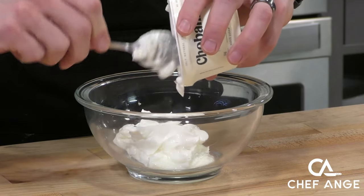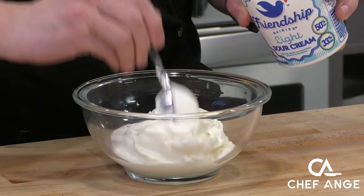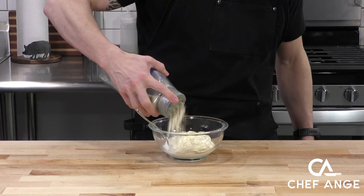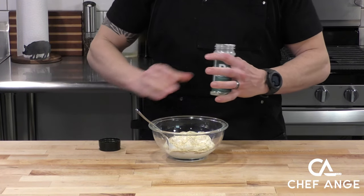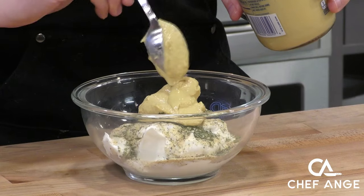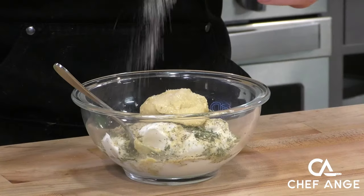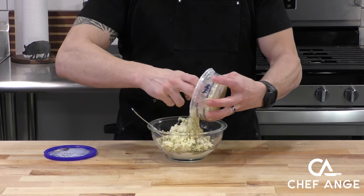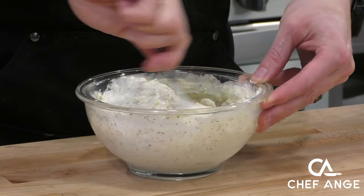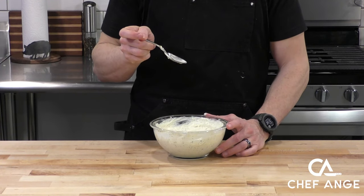While that's in the oven, let's make our dipping sauce. Just like I said in the intro, this is a little bit lighter, so we're using a base of some Greek yogurt and some light sour cream. We're going to season again with a little bit of my base seasoning — a blend of garlic powder, onion powder, salt, and pepper; the exact ratios are in the recipe. Here's another wonderful seasoning I like: Really Ranch from the people at Spiceology — the best powdered ranch seasoning I've ever had. Now we're going to add some Dijon mustard, a little white vinegar for some acidity, and a little salt to really bring out the flavor. And now we're going to add some crumbled blue cheese. The big debate in the wing world is ranch or blue cheese — I think they're both fantastic, so I love making this ranchy blue cheese. If it looks a little thick and needs to get loosened up, add a touch of olive oil and a little bit more vinegar. Give that a taste. Perfecto.